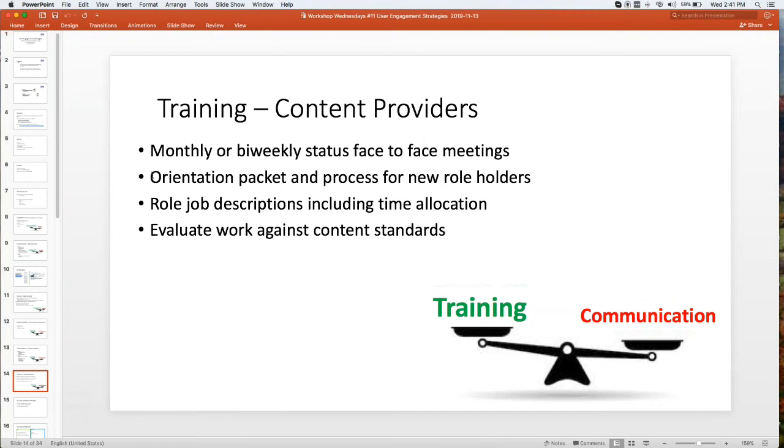The last type of training you're using, if it's not happening casually in those monthly or biweekly status meetings, is looking at the Data Cookbook content and evaluating it. There's an audit trail. You can see what the users are doing in Data Cookbook and who is strong on their content and who might need some support. You would personally reach out to folks whose work is not meeting standards and find out what they need to bring that content up to your standards.